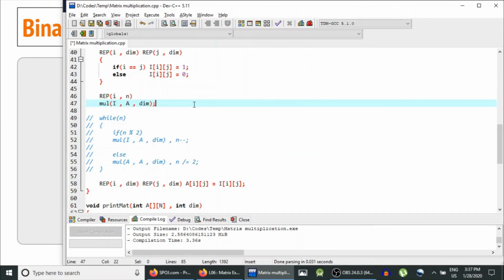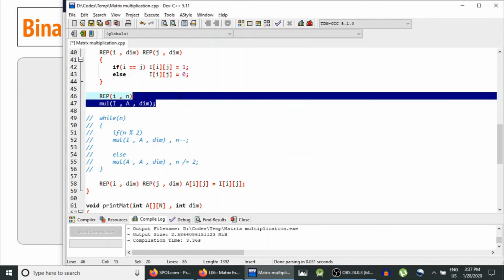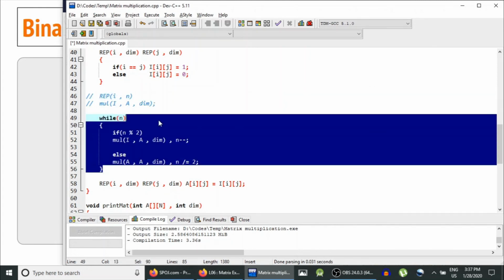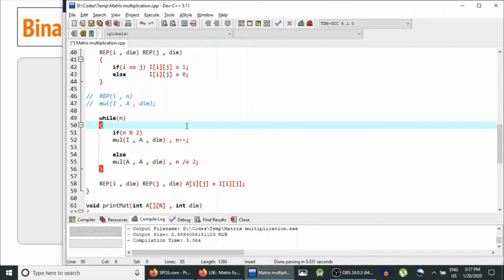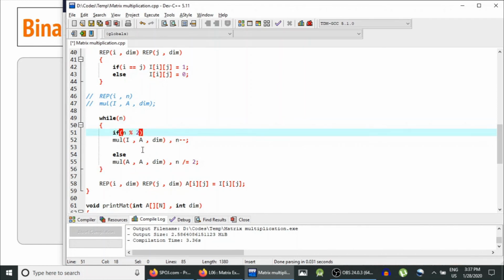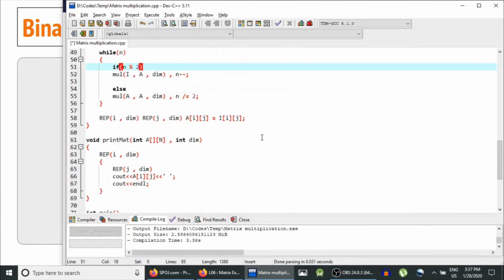While instead of going linearly, we applied exponentiation by squaring, or basically binary exponentiation, which results in m cube into log n. If n is odd, we updated I to be I into a, otherwise we updated a to be a square, and simply printed the result.